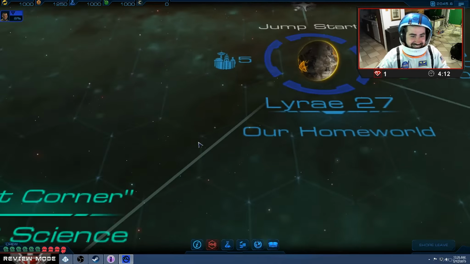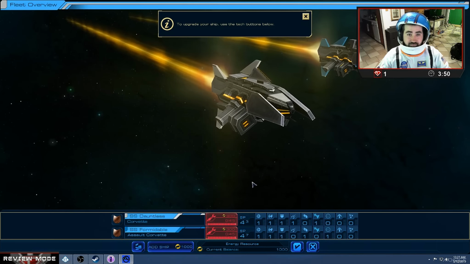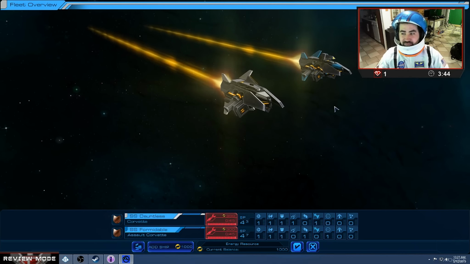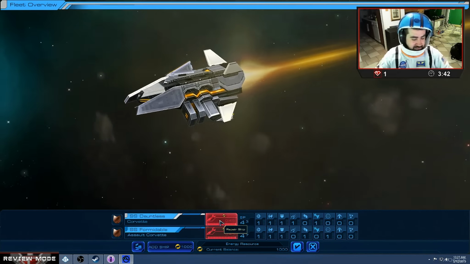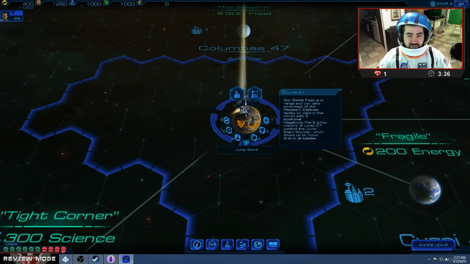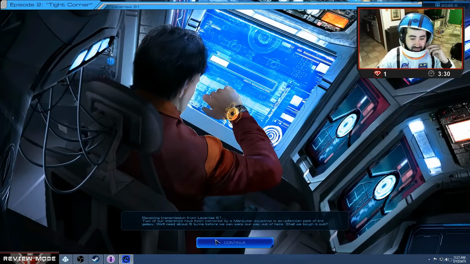My civilization is fucked. Wait, they didn't die? Let's use some of our 1,000 energy to repair our damaged starships. Repairing a starship is more cost effective than building new starships. Starships with 100% damage must be repaired before they can be used again. Yeah, they're at 100% damage, so they wouldn't have been able to be used again. So, we're gonna do that again. But this time, hopefully, marauders don't fuck us up.